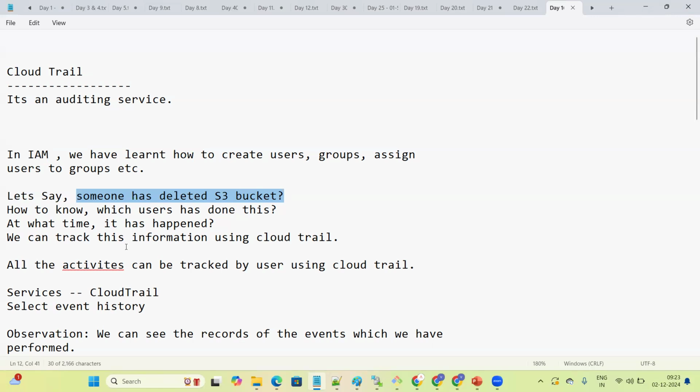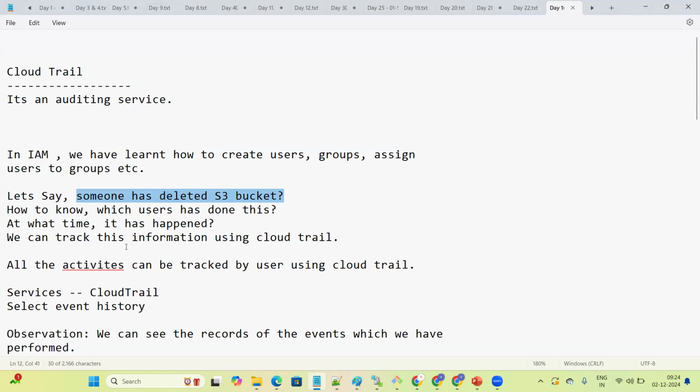Okay, consider some 50 users are there. We have provided IAM access to all the 50 users, but some resource is deleted. It was not intentionally deleted, but because of some reasons, accidentally the resource is deleted. Usually we will not be providing delete access actually. They will not be having admin access to delete the resources, but somehow, if someone has changed the configuration, not only deletion, or if someone has created a new resource, how to track everything in the AWS?